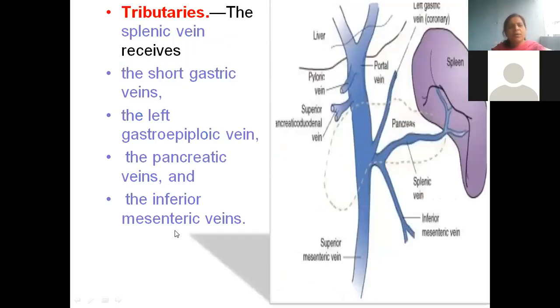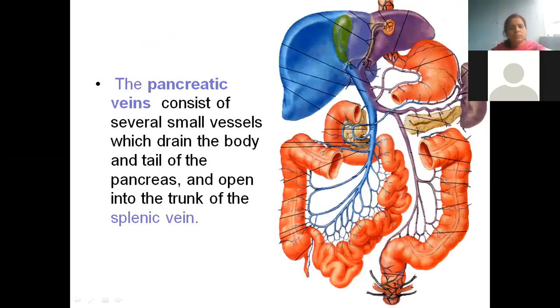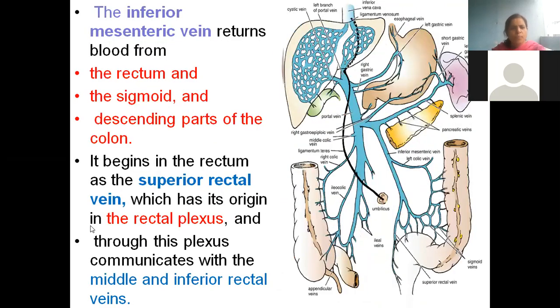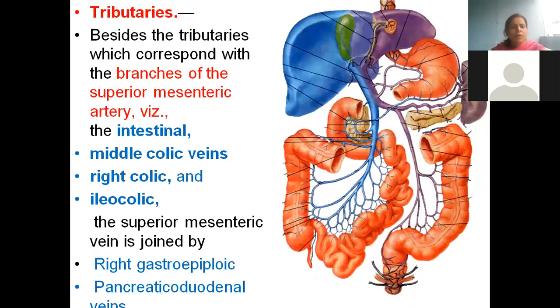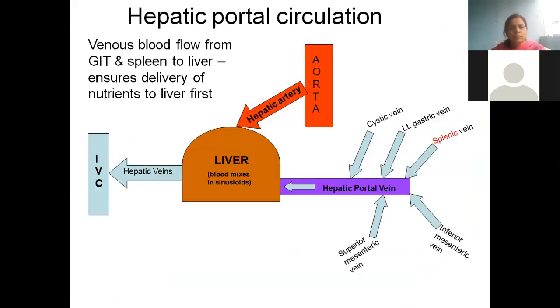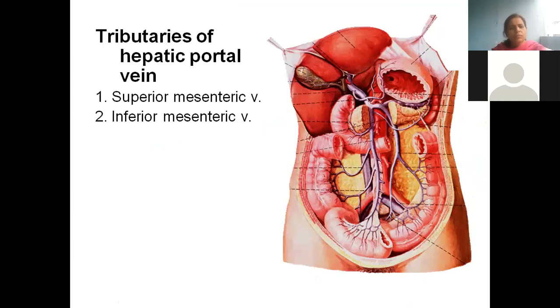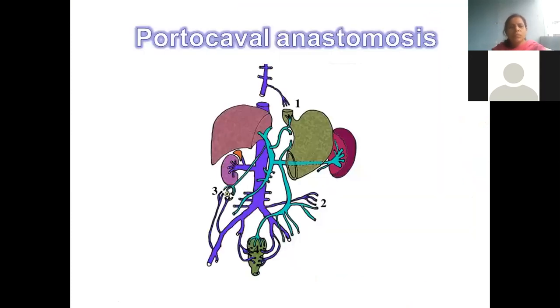So this is the same slide you have again. Once you know these tributaries, now we will try to learn portacaval anastomosis. What is the meaning? This itself can come as a 5 marks question, or an essay may be framed in this way. I will tell you the clinical aspect, then you will know how the question will be framed. Portacaval anastomosis means this light blue colored vein we have is the portal vein, isn't it?